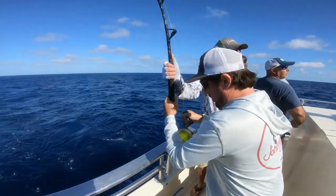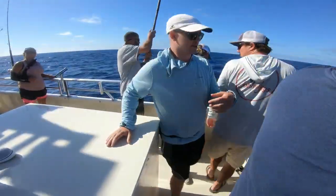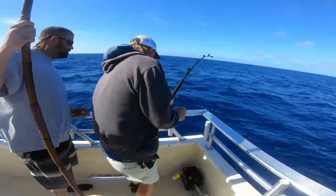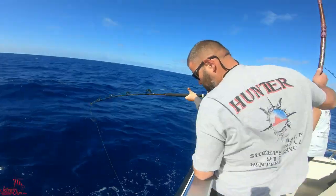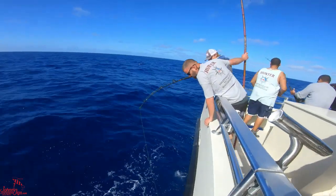He hooked the fish. He got the fish, I would say 80% of the way to the boat, and then he and I switched over, and I started taking the rod down the rail over to the side. And as I'm reeling, and I start getting him close in, I'm thinking wahoo the entire time. That's just where my mind goes because of my experiences. And when he says, "We got a nice yellowfin," I was excited. And when I get pumped, I start screaming because that adrenaline's pumping, and I want this stuff to happen.